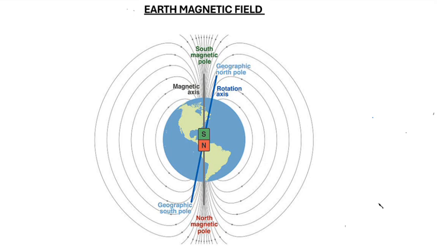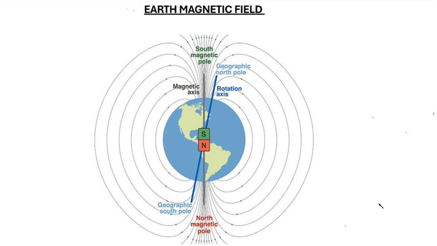Hi everyone, today we'll be talking about Earth's magnetic field, and specifically the angle of inclination and declination. We all know that Earth is a giant magnet which acts as a bar magnet, like the one we are seeing like this. It is actually inside the Earth's surface, not outside, in the outer core of the Earth's layers. So it has a South Pole and a North Pole, and the South Pole is near the geographic North Pole.